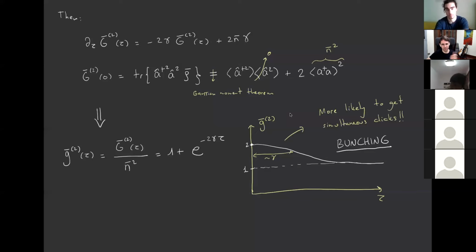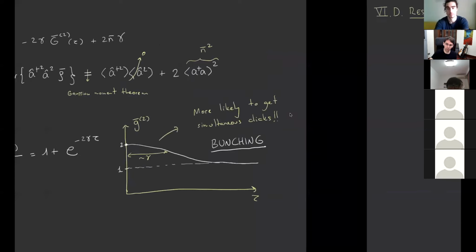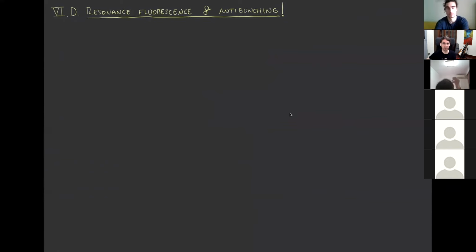So in the next example, we are going to see a situation in which you cannot possibly find an explanation based on semi-classical physics, okay? You really need quantum mechanics. And this is the effect that is called antibunching, and that appears in the radiation emitted by two-level systems, in particular what we call resonance fluorescence. So this is the final example that I will discuss today. And so let me go through it. So this will be example 3.